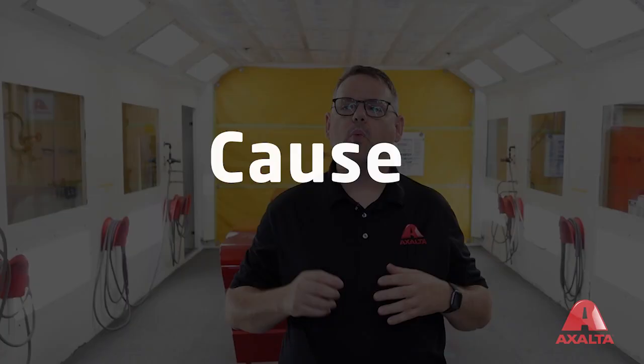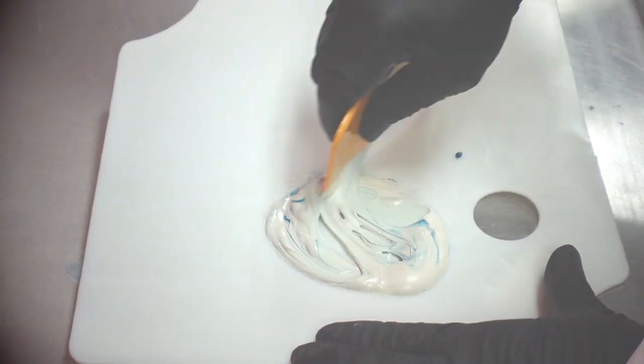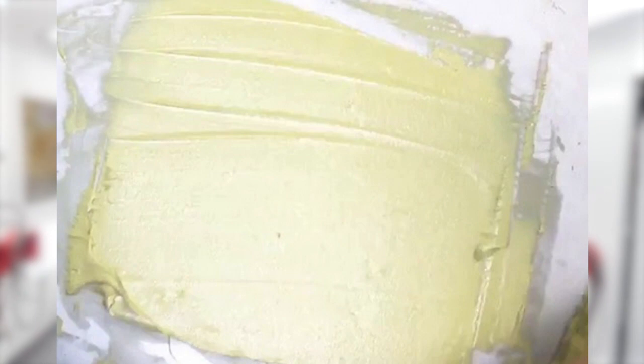Let's talk about what can cause this problem. Some key factors to keep in mind are defective or age-expired hardeners. If it's grainy, seedy, or liquefied, don't use it. Whipping the filler and being aggressive when mixing the two components together can trap air within the product. Applying the filler in thick layers using a spreader or applicator at the wrong angle can also introduce air and cause pores in the surface.